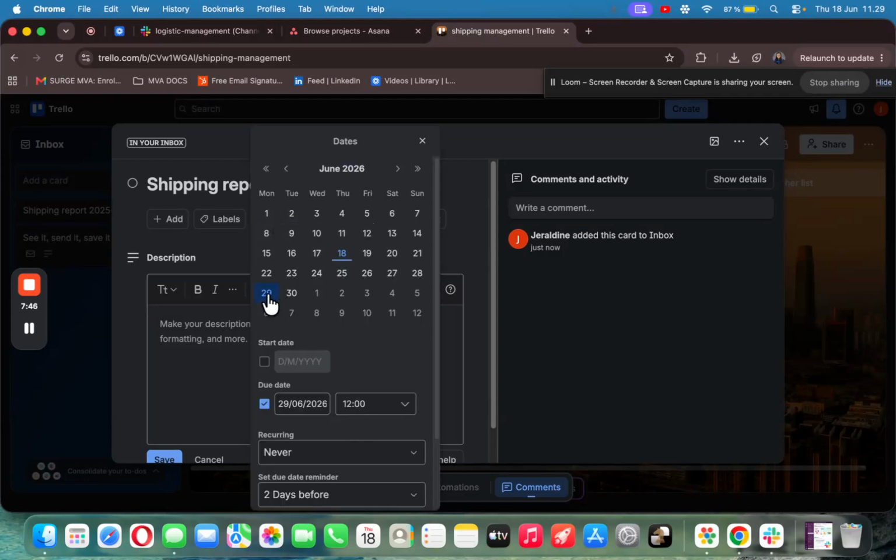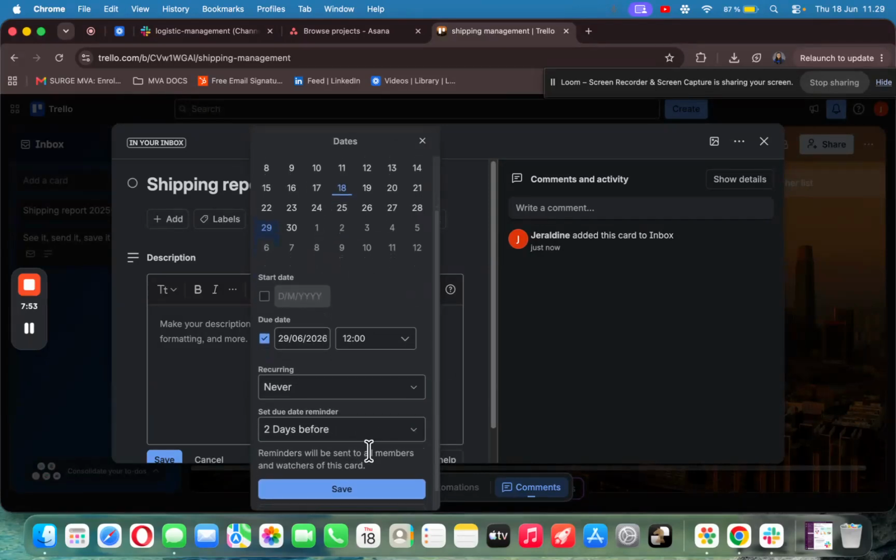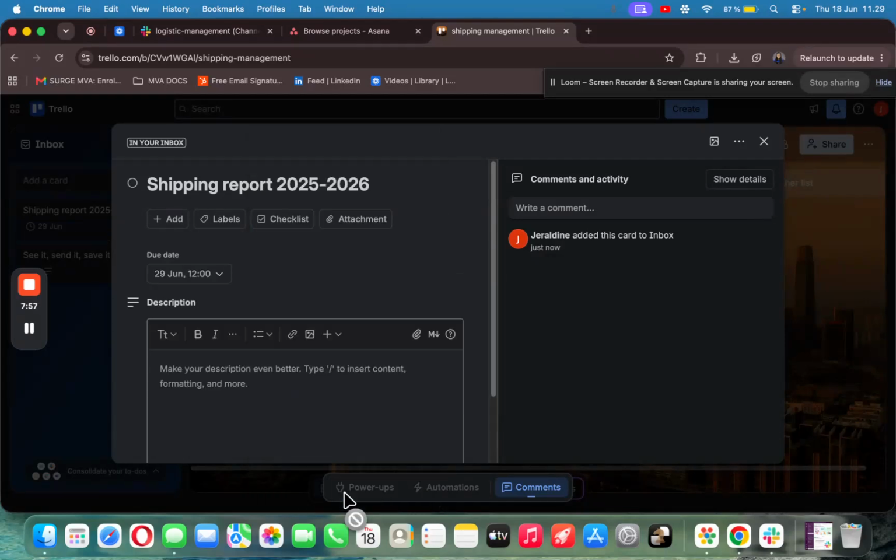So let's say for example, the due date will be on 29. You can set a reminder for like 2 days before the due date, 1 day before the due date, and click on save. You have an option to put an attachment. And yeah, here the links, the image, insert elements, everything in here.